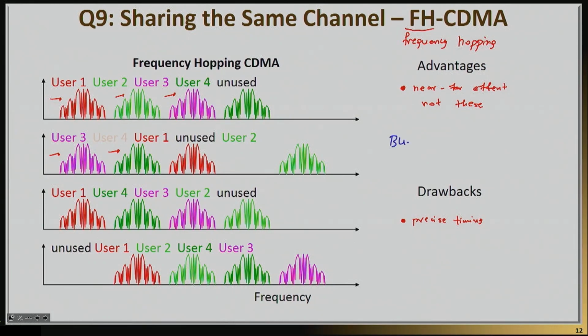For example, Bluetooth 4 is actually utilizing a frequency hopping technique. I have some numbers here, maybe I can share it with you. In Bluetooth 4, there are actually 40 channels. It's 1 megahertz per channel. And that allocation actually changes 1600 per second. So there are 1600 hops per second in Bluetooth 4. So hopefully that gives you at least a glimpse of some of the techniques that we can use to share channel based on time, based on frequency, or based on code.